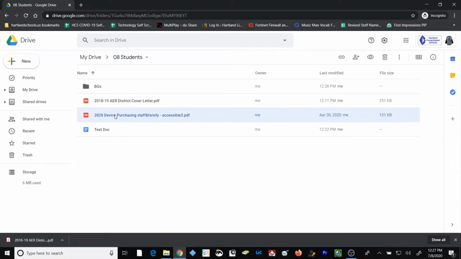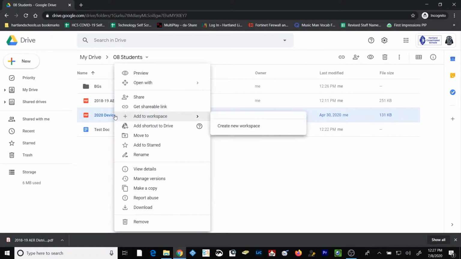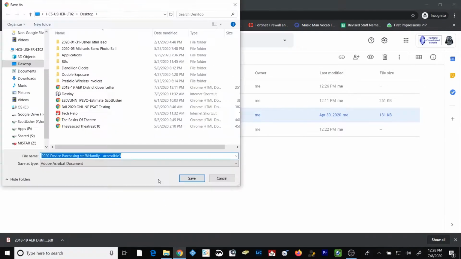Well, let's say I want to download this file right here to my desktop. I'm going to right-click on that file, and I'm going to select the Download button. With the way my computer is configured, a window will pop up which will prompt me for a location to save the file. Depending upon how your computer is configured, the file you've selected for download may simply just be automatically downloaded into your Downloads folder. I'm going to select the desktop for this file and click on Save.